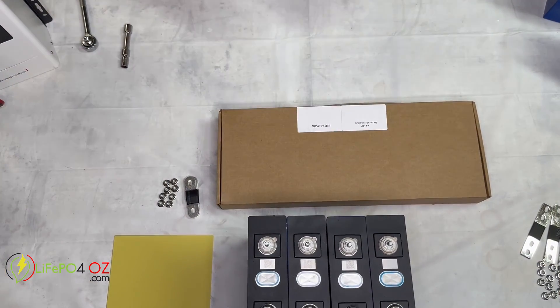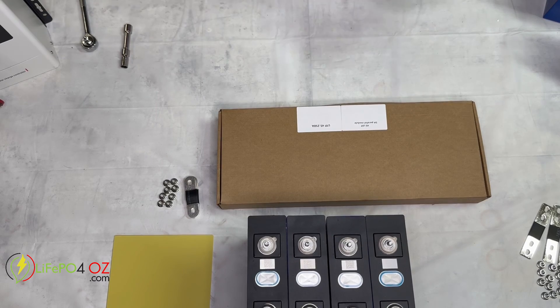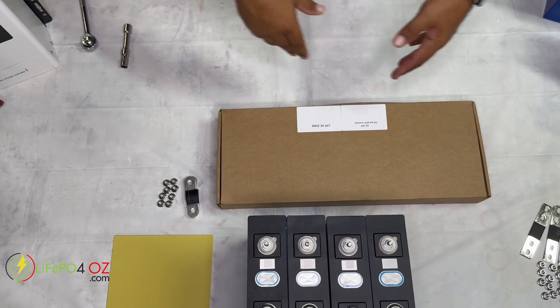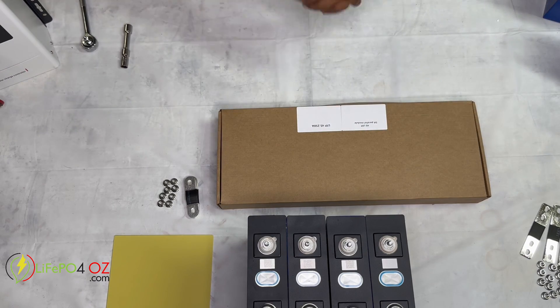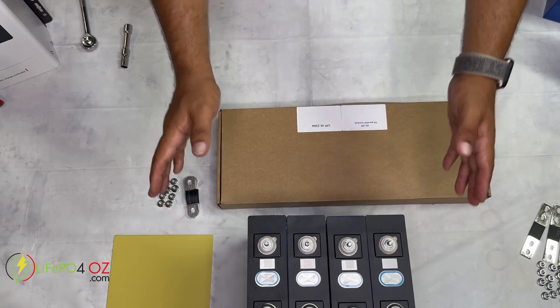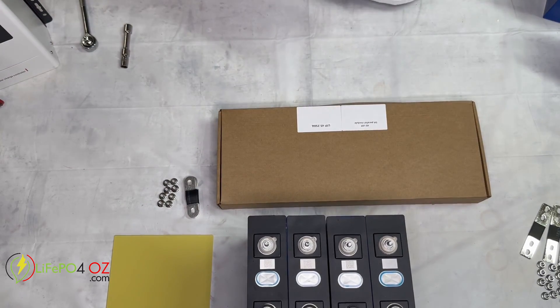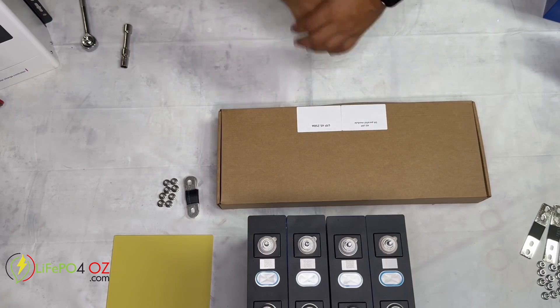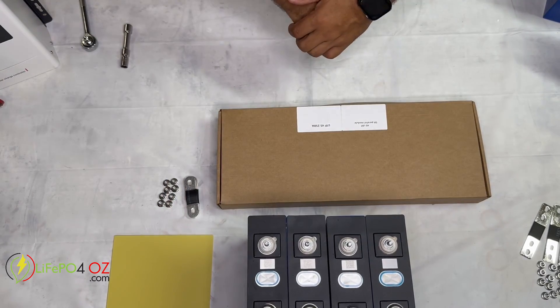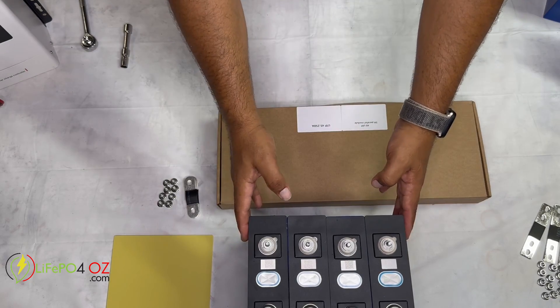I'm going to show you how quickly you can put one of our battery kits together. This kit here is a 12 volt 4S kit but if you've got a 24, 36, or 48, the process and how you put it together is pretty much exactly the same. The only major difference is you've got more cells. So a 24 volt kit has eight cells, 36 volt kit has 12 cells, and finally a 16S kit has 16 cells.